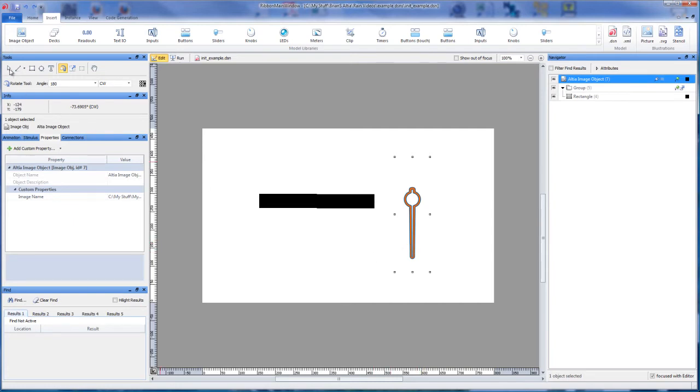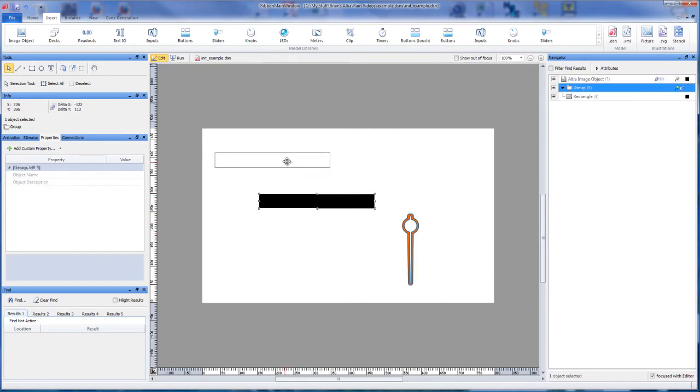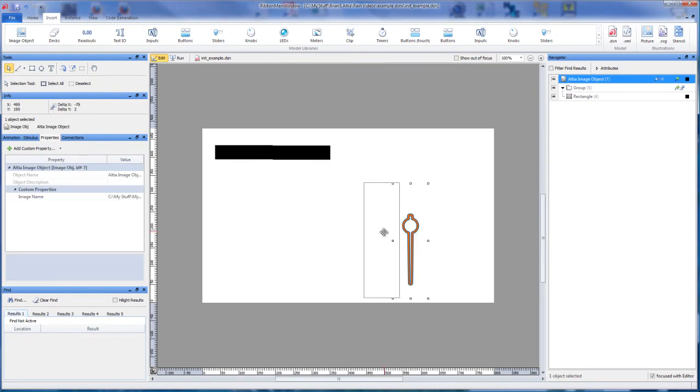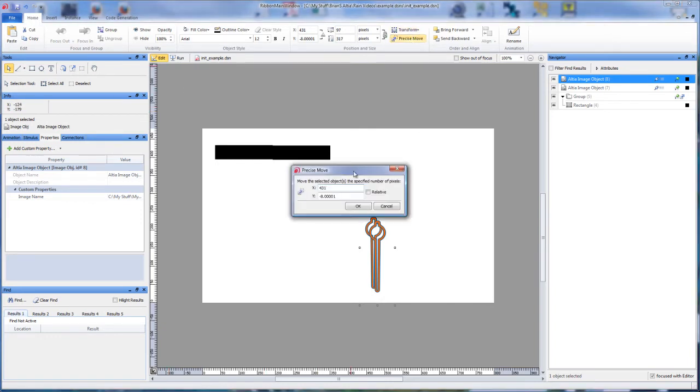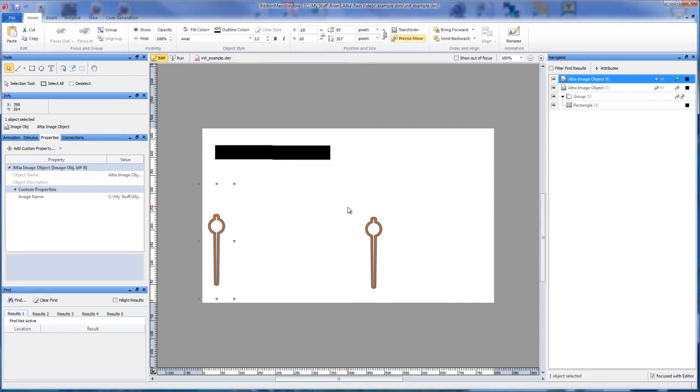So what we want to do is use the custom rotation point trick, and it's really quite simple to set up. Let me just move this guy out of the way real quick so I can have a little bit more room. What we want to do is actually just copy and paste this object. Now when you paste an object, it moves it away from where it was 10 pixels by 10 pixels. So you can use the transform or precise move to actually just put it back -10 and +10 to put it back on itself if you'd like.